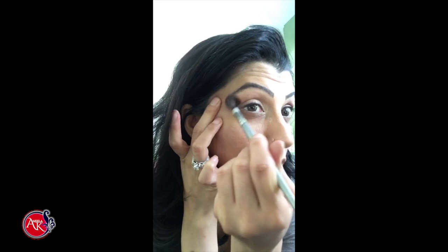Nudes tend to look very sexy when you blend it, because as you're talking and you're looking down when you're having a conversation, people don't know what you did. When you have a dramatic eye, you can see all the different colors and the textures. But with a nude eye, they can't really tell what colors you used or how you blended it. So it's a very sultry look.